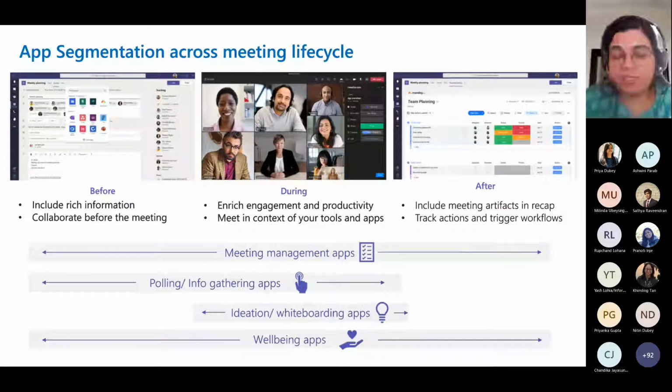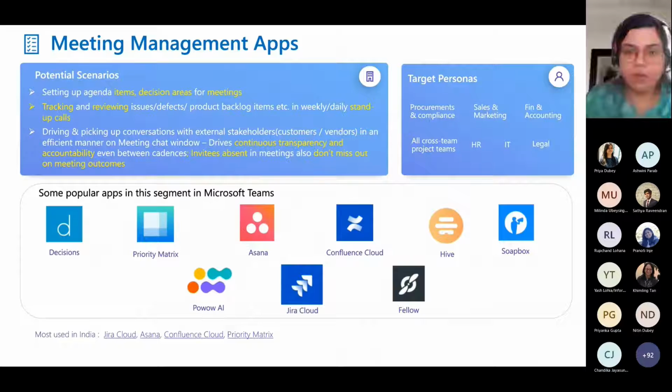Similarly, if there is an ideation session or a whiteboarding that you want to drive during the meeting, that is also something that we can do. We have multiple options for running ideation sessions or whiteboarding sessions within meetings. And if it's a town hall or a monthly or a weekly catch up with your team and you want to drive some fun games, quizzes, you want to keep your participants engaged, have some ice breaking sessions, then we can go for some of the well-being apps, and we have a bunch of these options present on the App Store. So with this, we'll quickly move on to a demo.